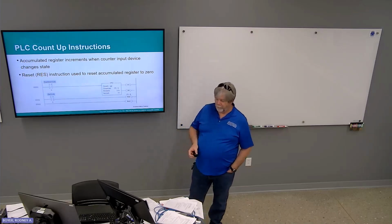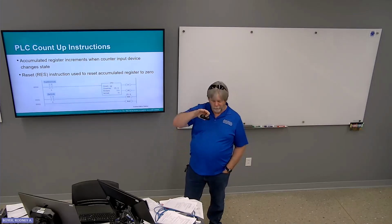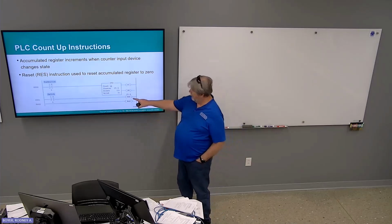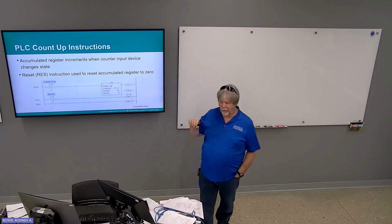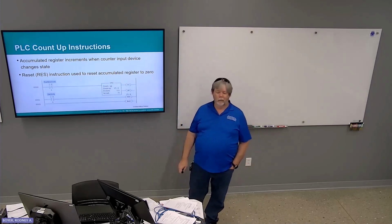Count up, accumulated register increments when the counter input device changes state from negative to positive, or from false to true. Reset instruction is used to reset the accumulated register back to 0. Okay. Notice that is an actual reset. It is not an OTE that is labeled RES. It is a reset command. And you have to put in the address of the counter itself for the reset.